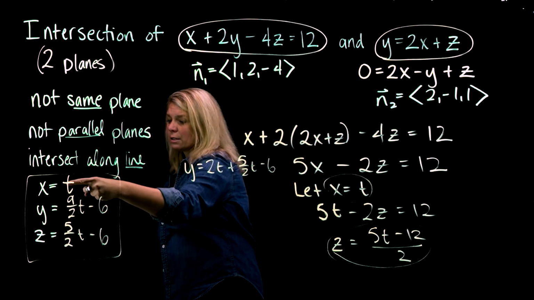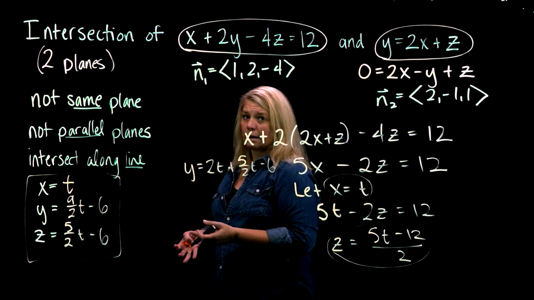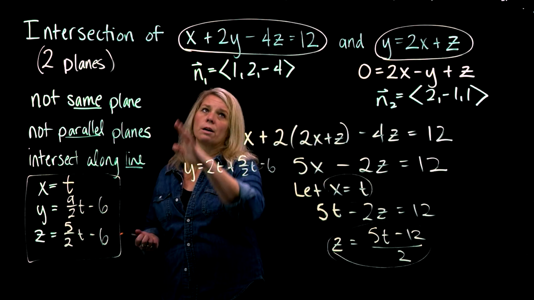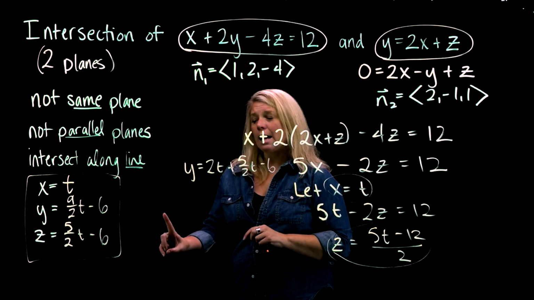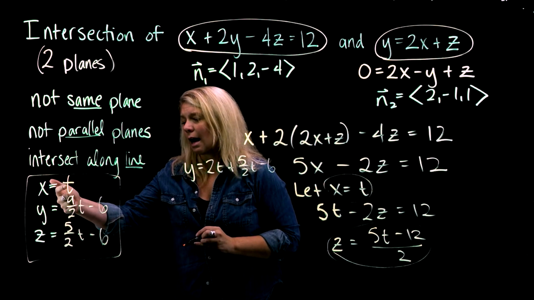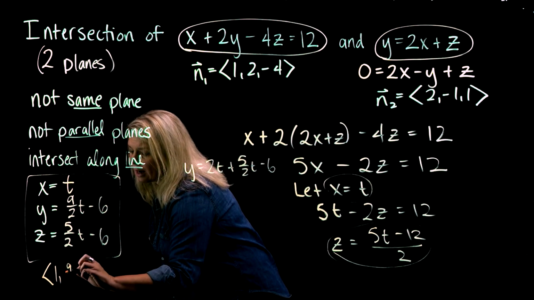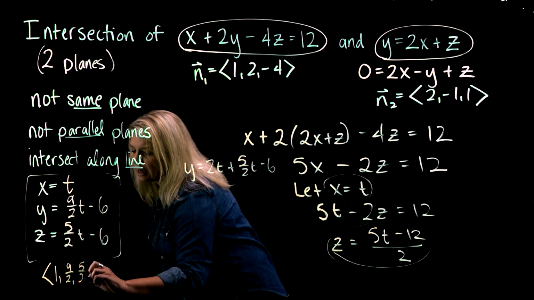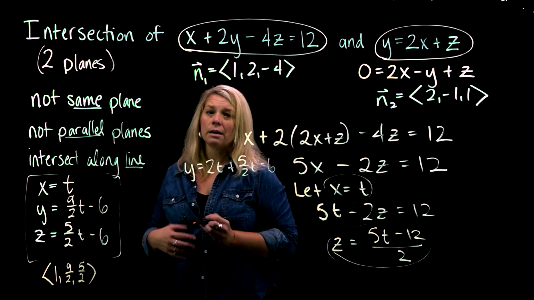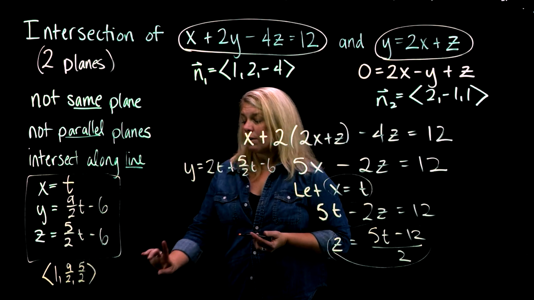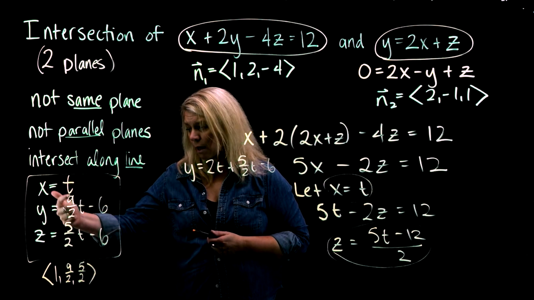And then the coefficients of the t here would be components of a vector along the line. So you would want to make sure that that vector is along the line of intersection between those two planes. You can verify that as well. With that being said, notice that if I think about that vector along the line, 1, 9/2, 5/2, I'm really just interested in that as a vector along the line. I'm really interested in a direction, not necessarily a magnitude.